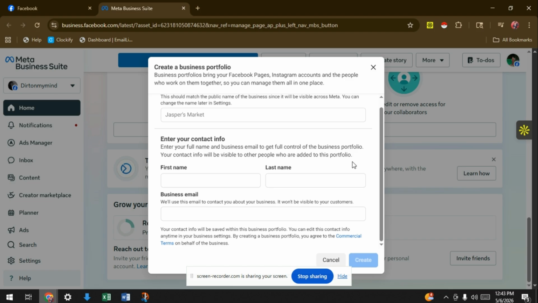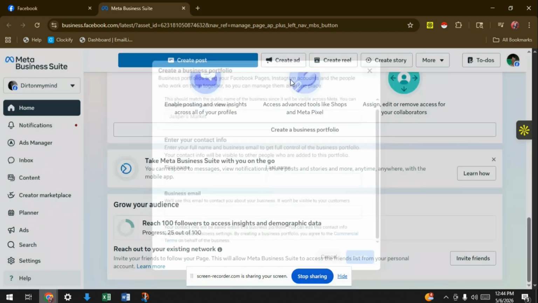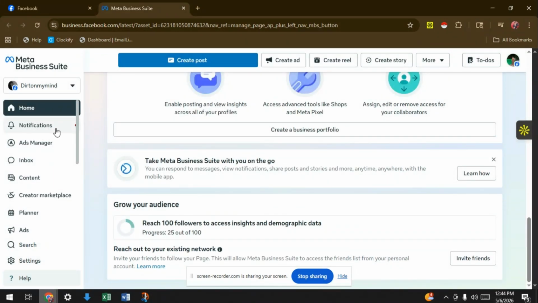Once uploaded, choose a verification method, usually email, phone, or domain verification, and follow the instructions to confirm your connection to the business. Make sure all details match perfectly because mismatched info is the number one reason for rejection.